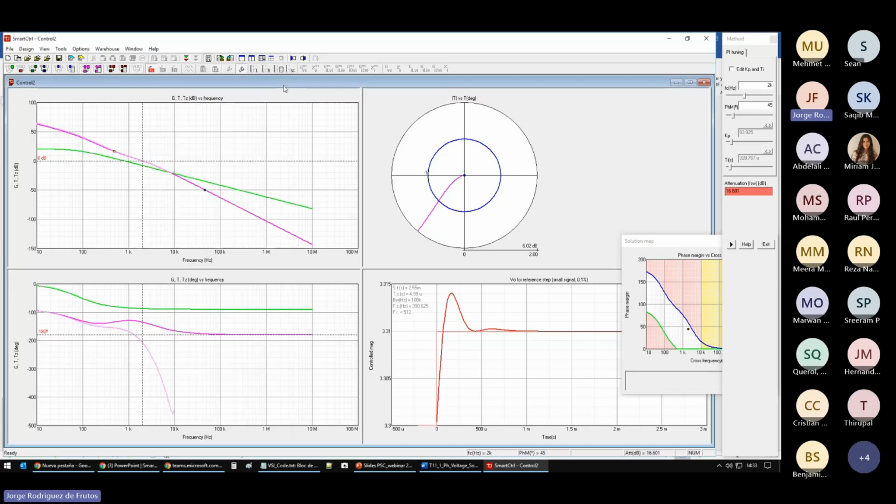However, as we are using an analog implementation, we just store those values, 93 and 328 microseconds. Those are the coefficients for our current loop compensator.